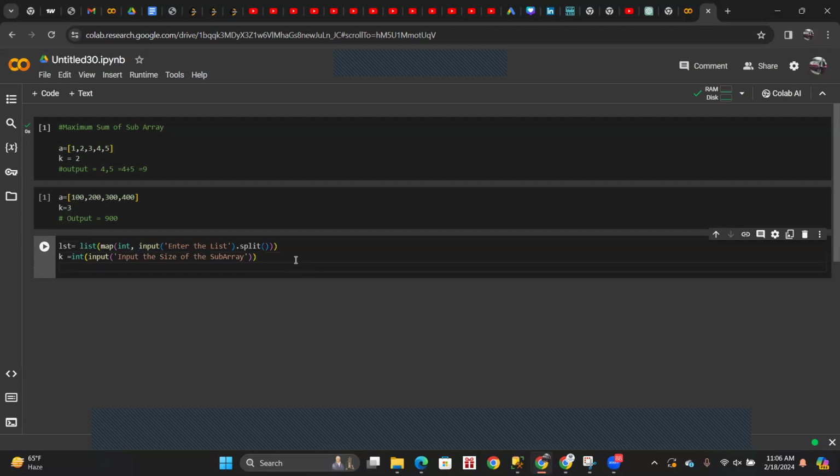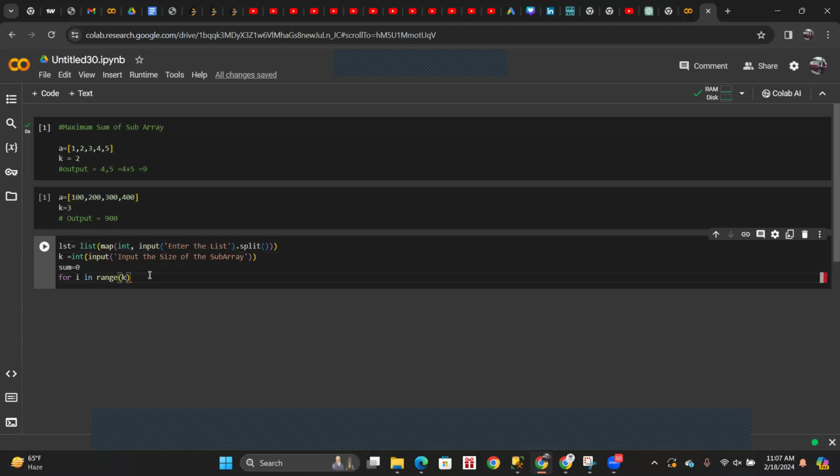Now we'll try to create the logic. At the starting, I will take a variable sum and put a value 0 inside it, because I want to add the sum in this. Now I will run my loop first: for i in range, and inside range I will put k.